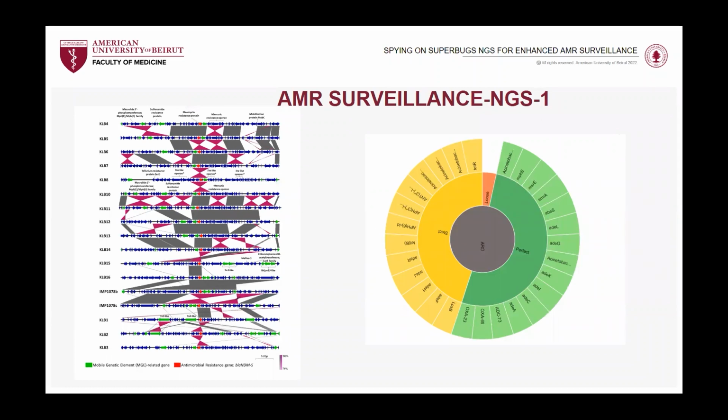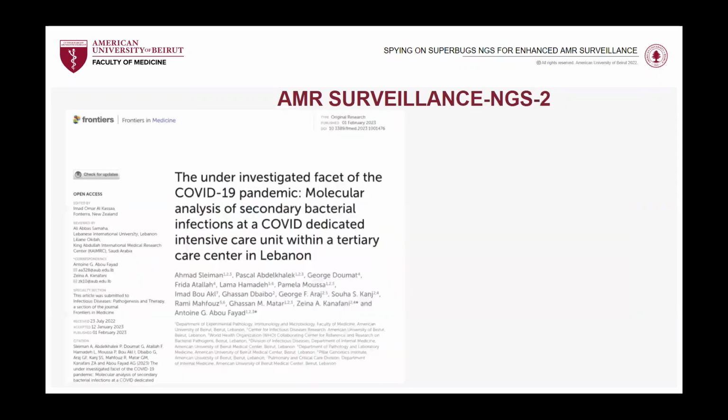This is again the Klebsiella, and you can see samples. The genetic element of the strains, they're not the same. I hadn't noticed the arrows are a bit small for you to see. So the genetic elements are not the same, but the mobile genetic elements, the ones in green, are the same sequences along several sequence types of Klebsiella. And this would not be possible to detect if we didn't use next generation sequencing.